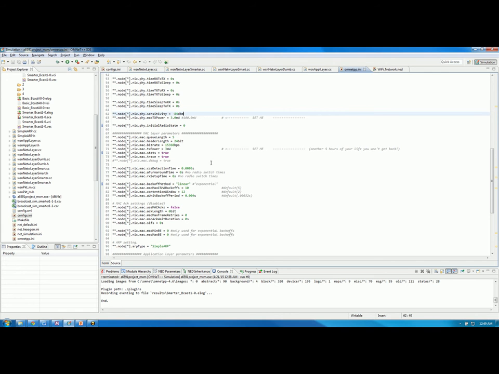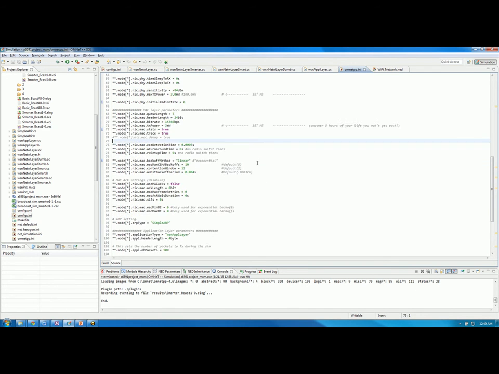A couple MAC layer parameters I wanted to point out were the number of packets that can be held in a queue. I just arbitrarily chose this as 5. I'm sure if I chose this as 10, it would affect things, but I picked a number. Bit rates and transmit power again, and various other parameters such as the contention window and backoff methods, which are going to be changing in my software.